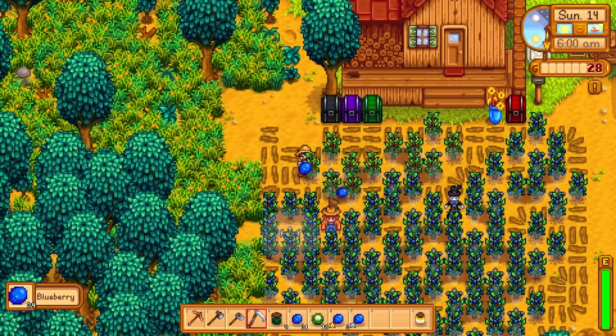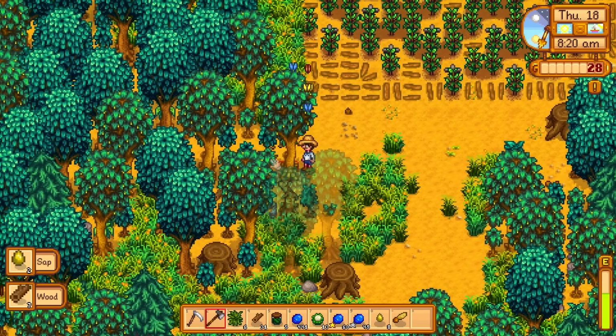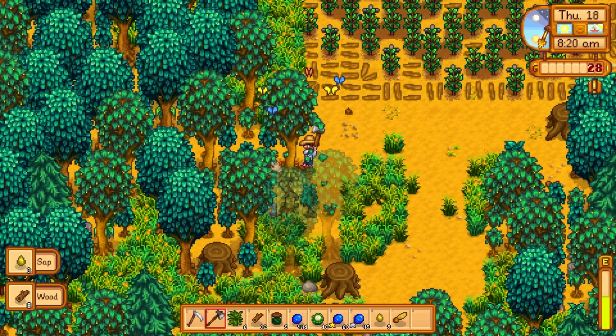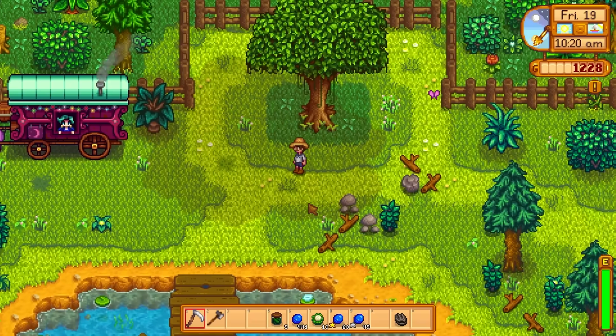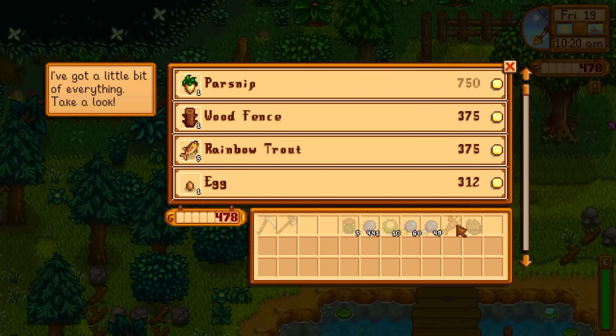to harvest my blueberries, I make good use of the time by also using all my energy to cut down trees. We are still hurting from me wasting all of my sap on fertilizer, so we're way off from the sticky bundle. The following Friday, I head to the traveling cart once again and manage to secure myself a lobster from the crab pot bundle.